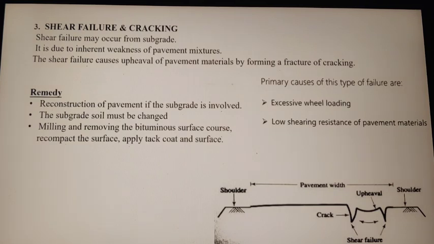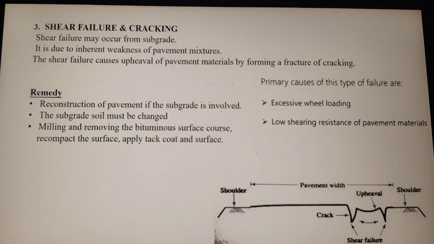Next is the shear failure. Shear failure may occur from the subgrade. It is due to the inherent weakness of the pavement mixture, and this type of shear failure causes upheavement of the pavement material by forming a fracture or cracking. Here in the picture you can see upheavement of the pavement.